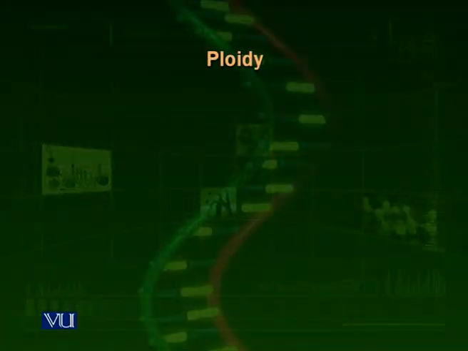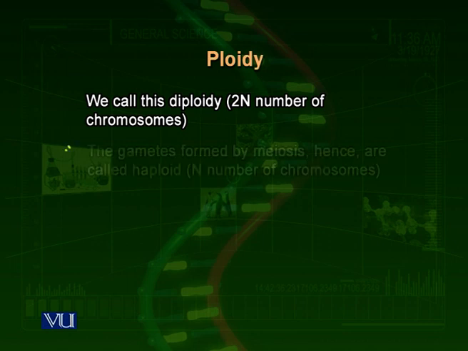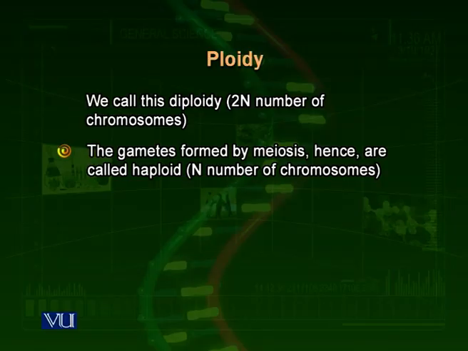The mother cell is called diploid, the daughter cells are called haploid, which means that they have exactly half the number of chromosomes. Sometimes we call this ploidy. Animal cells and many plant cells are diploid. Their germ cells are diploid, and when they divide for sexual reproduction into sperms and eggs by meiosis, they become half in number, and we call them haploid.